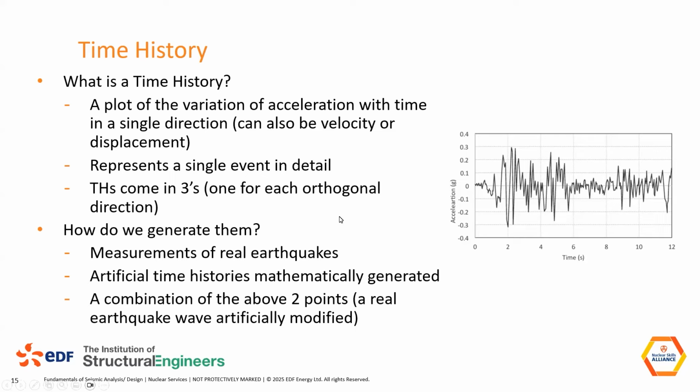And we can get them by measuring an earthquake. We have computer software that can artificially generate them. And most commonly, it's a combination of the two, where we take a real earthquake base input and then adapt it for use on a specific site, because maybe the earthquake's from California and it's completely irrelevant to the UK, but we can scale it up and down. We can amend the frequency content to try and match a particular response we're trying to replicate in the site we're of interest. So that's time histories, and generally this is how we get them, this combination.